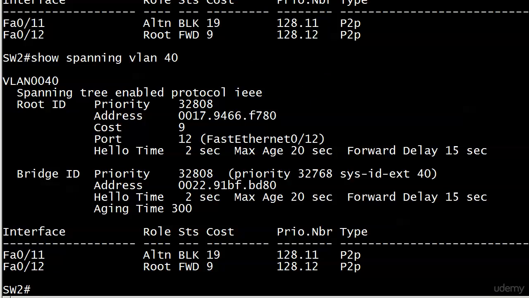Again, it is not precise to the decimal or to the bit load balancing, but now any traffic going from VLANs 30 and 40 is going to go over the trunk on fast 12. And now all other VLANs, even ones we add in the future, beyond the 1, 10, and 20 we have now, that traffic is all going to go over fast Ethernet 11.